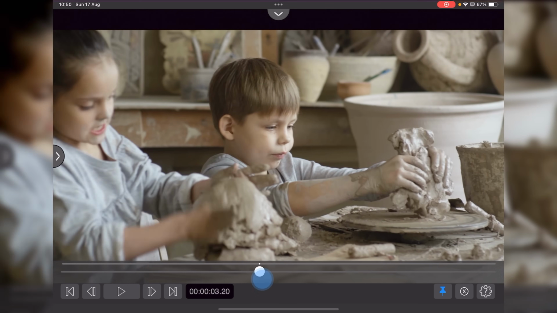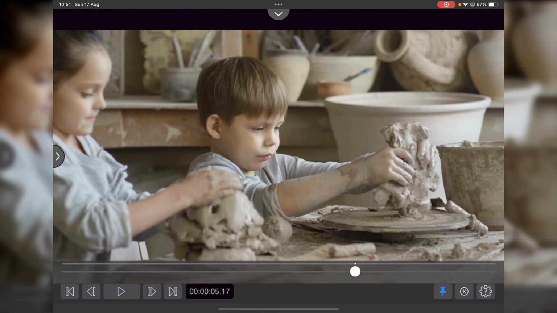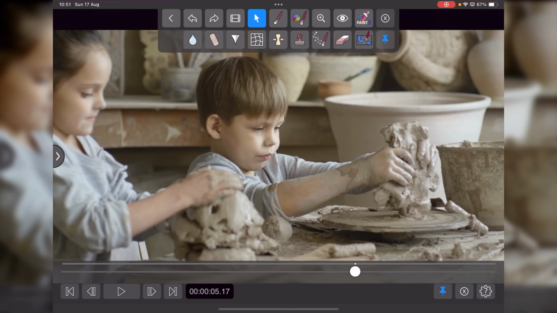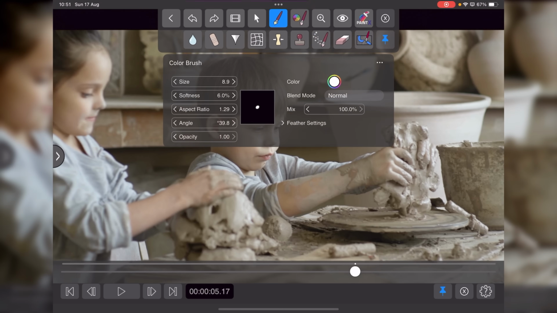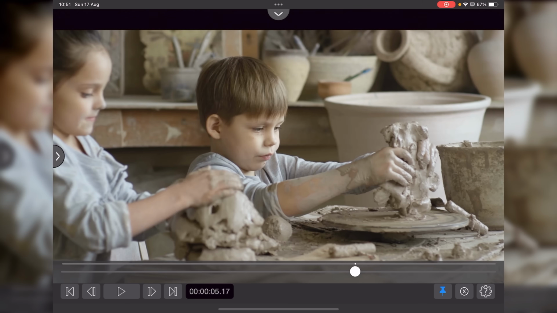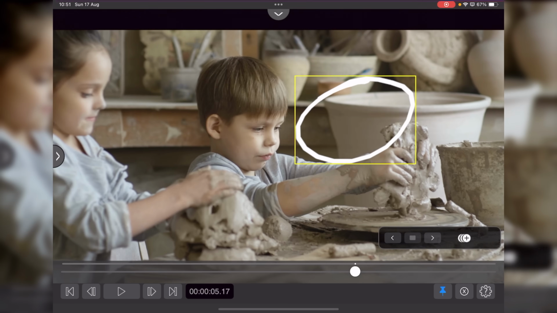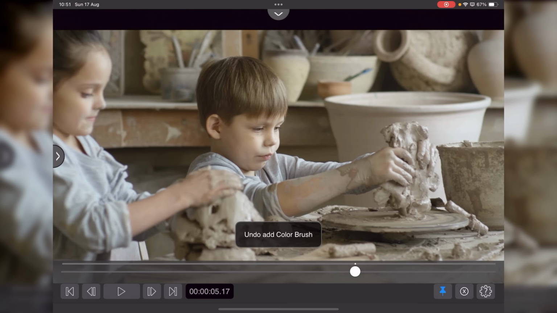So I'm just going to position my playhead around about here. That gives me the most amount of room. And then I'm just going to draw and see what the effect is. And if you don't like what you've done with your color brush, then go back in. And for example, we could increase the softness. Size is fine. And close down that panel. And then we'll do another draw. That seems a little bit smoother. So we'll work with that.